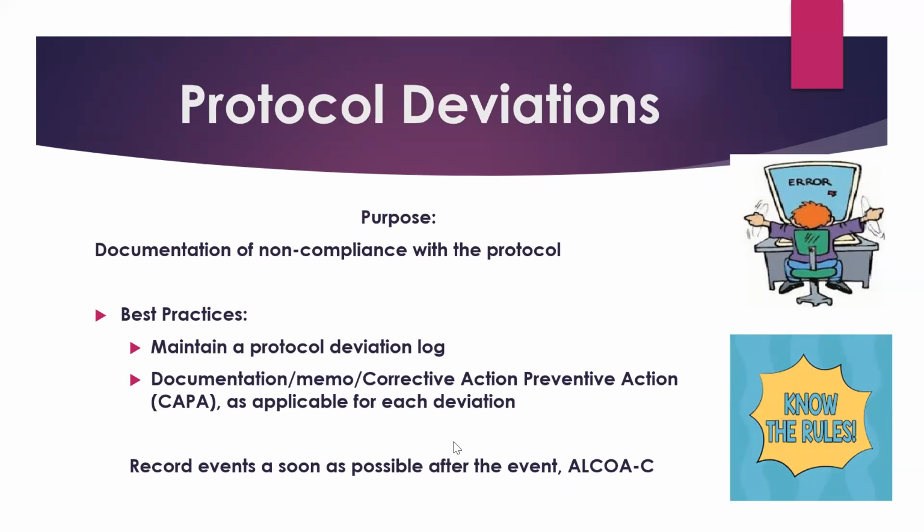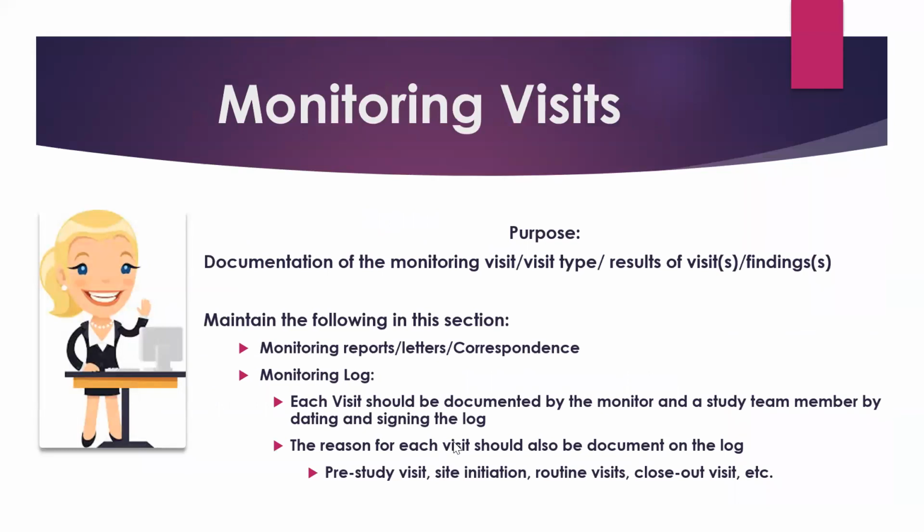Because the IRB auditors and monitors frown on repeat mistakes and problems. We're all human, we're all going to make mistakes. But if we keep making the same ones over and over again, that shows an issue and it needs to be corrected.